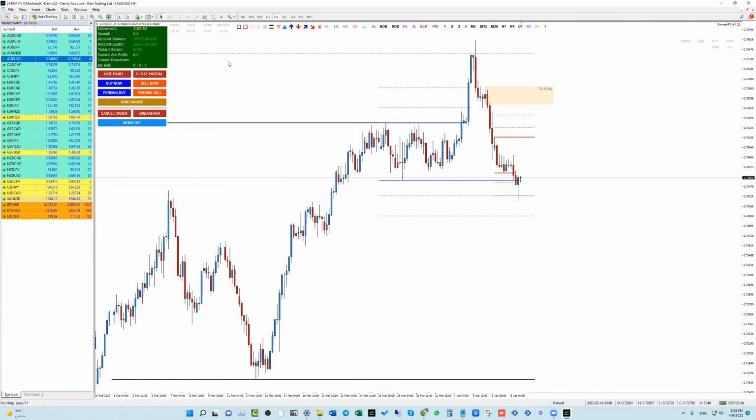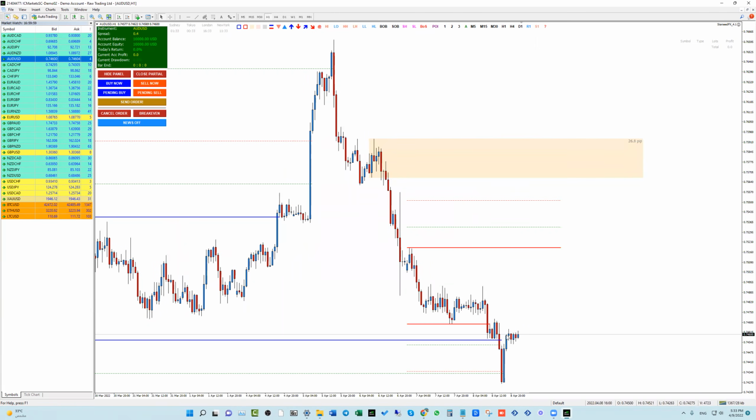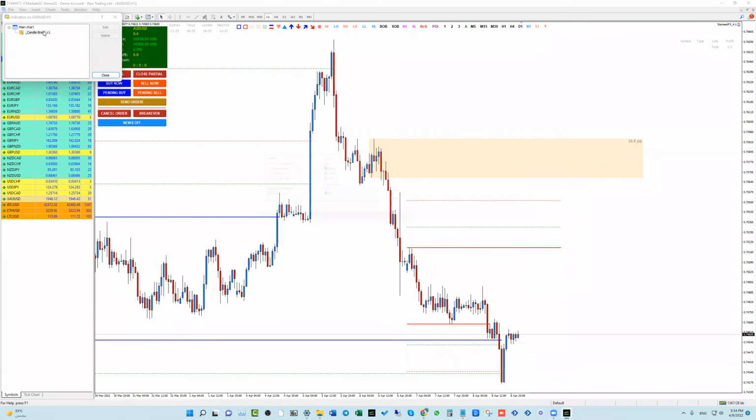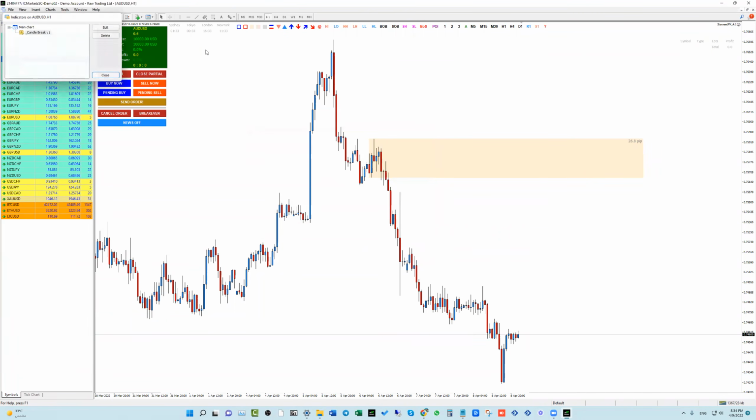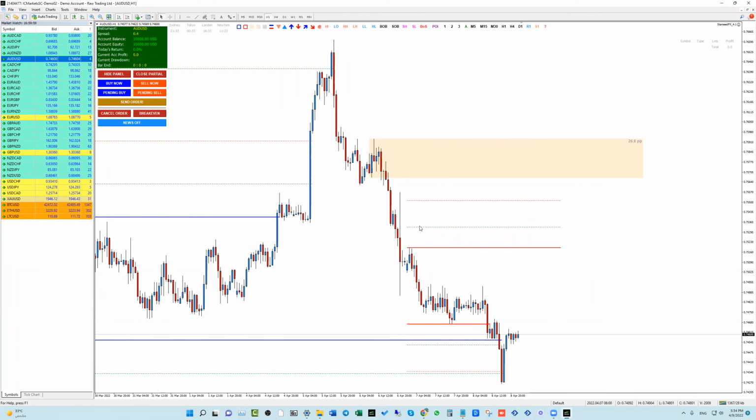Like for example here, forget about the StarseedFX tool for now. Now you have this indicator from me, right? So you want to know if, for example, the price has broken the daily low, right? So here you click on indicator, see it, and here there is alert pop up, true, alert notification also true over here. This alert notification is for if, for example, weekly high, weekly low, daily high, daily low is broken, then you will be notified.